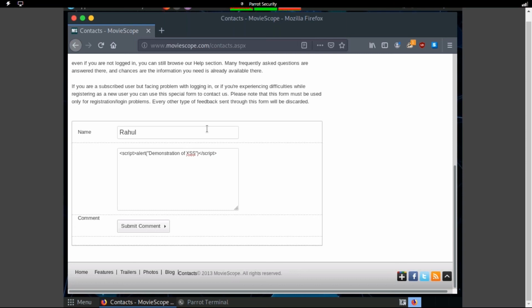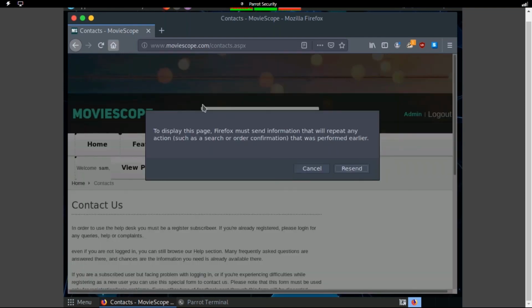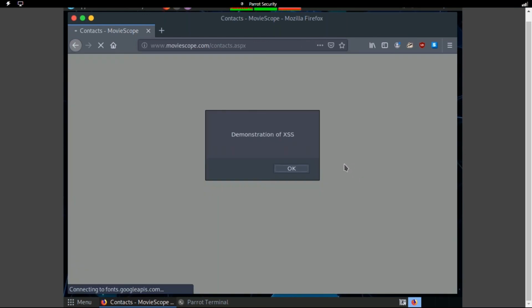If this website is vulnerable to the cross-site scripting attack, then we must get an alert once we refresh this page. Let me refresh it. So we got this message here on the screen, demonstration of XSS.